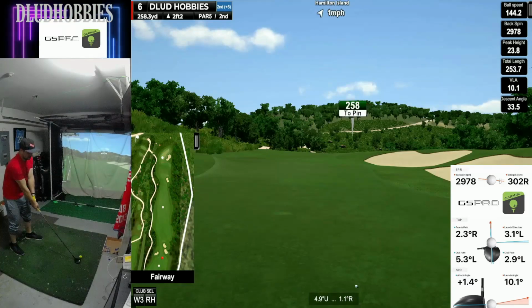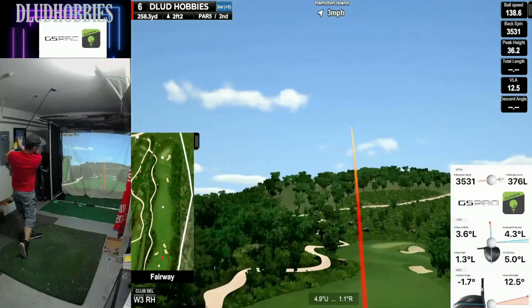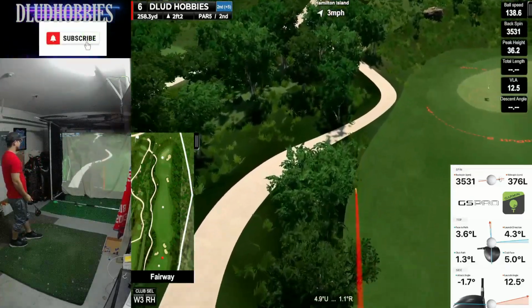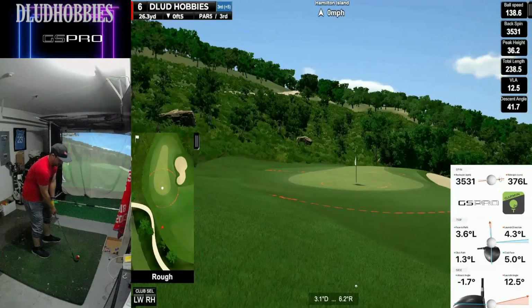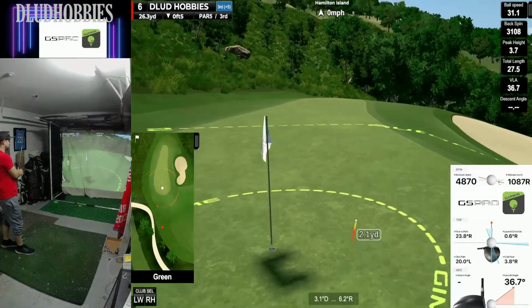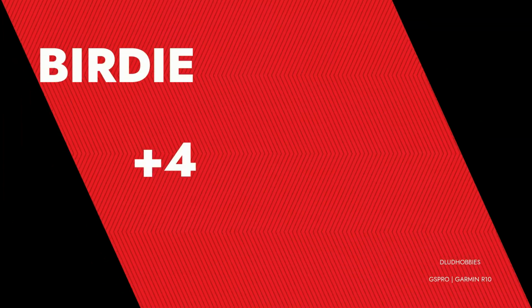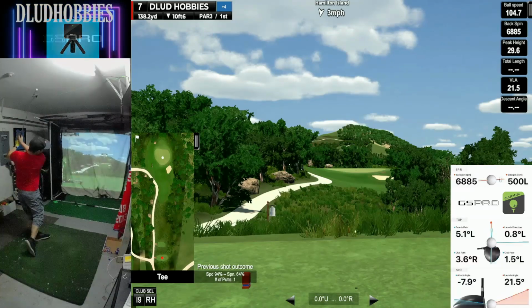A decent drive down the middle. I decide to just hit 3-wood as far as I can, and we're hoping this gets a good kick to the right. Stays in the rough, but some sort of a shot here on a par 5, and played pretty nicely. That's going to be a birdie. We're going the opposite direction for the first time in this round. 138 yards at the par 3 7th.